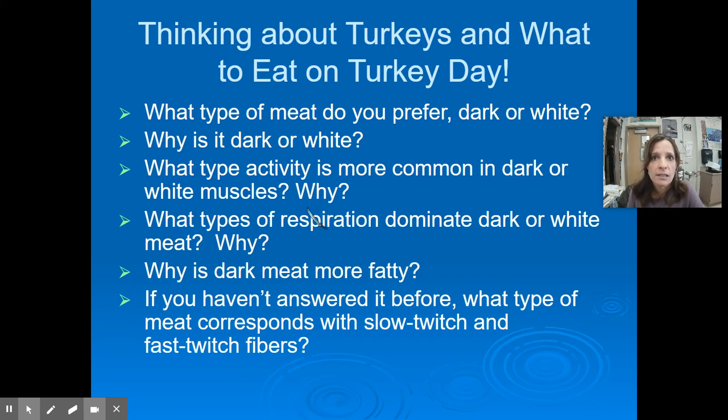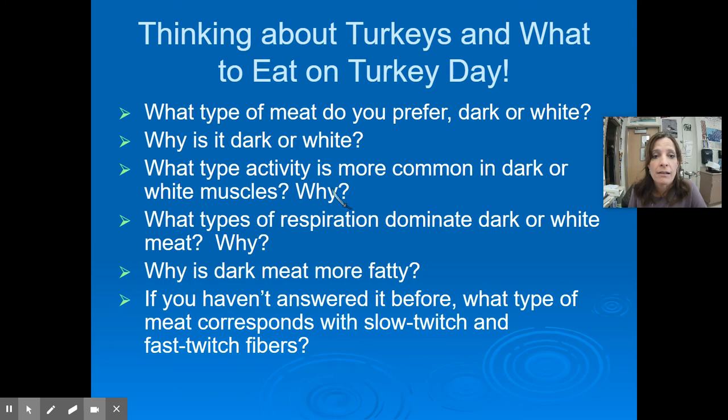They actually roost in trees. I was in Michigan when I was doing my master's, and we were hiking, and it scared the crap out of me that I was walking on this trail in the morning, and this turkey flew out of a tree. I had no idea that they slept in trees.